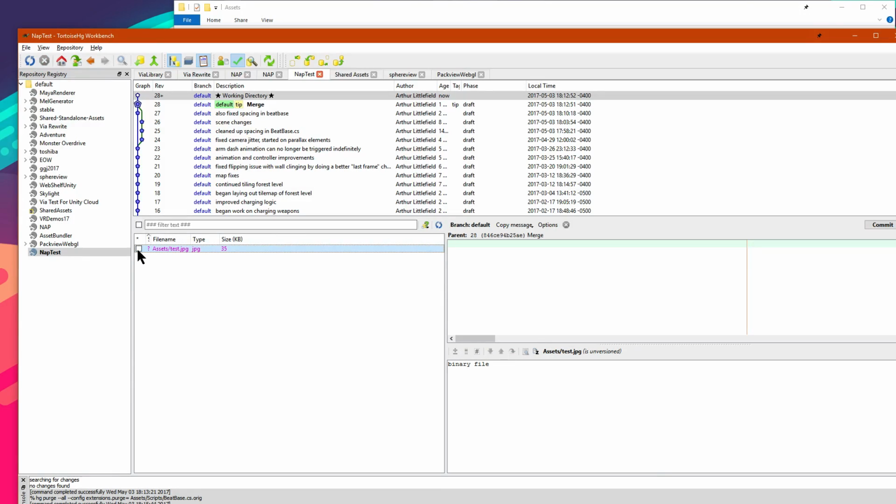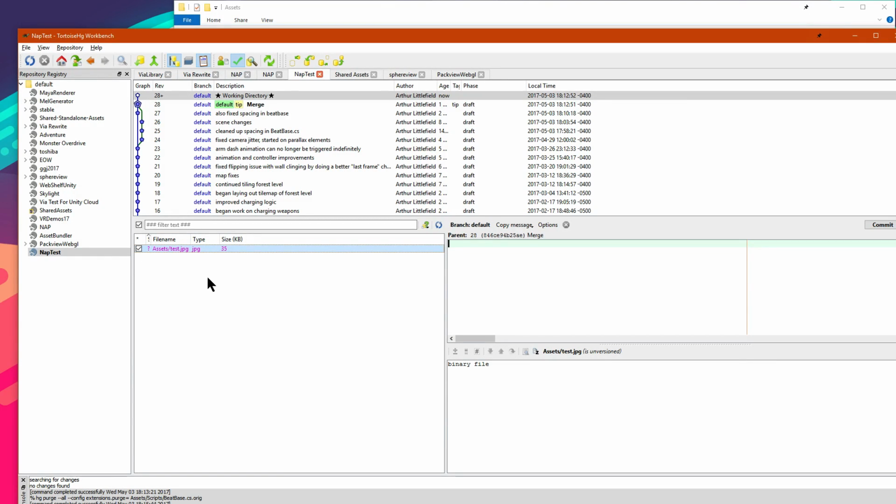Okay, and we have this image down here, and if you're adding tons of assets, you're going to have tons of these images. So whenever you're adding stuff to the project, just make sure that you look really carefully in this pane, because there are times where you have a lot of stuff in this pane. Maybe a lot of it is stuff that you don't actually want to add to the project. Maybe it's just test images that you had in there, and you don't want to put those in the project for the sake of not bogging down the server. So make sure you take a good look in here, and you're carefully selecting what it is that you're actually committing, or pushing, I should say.